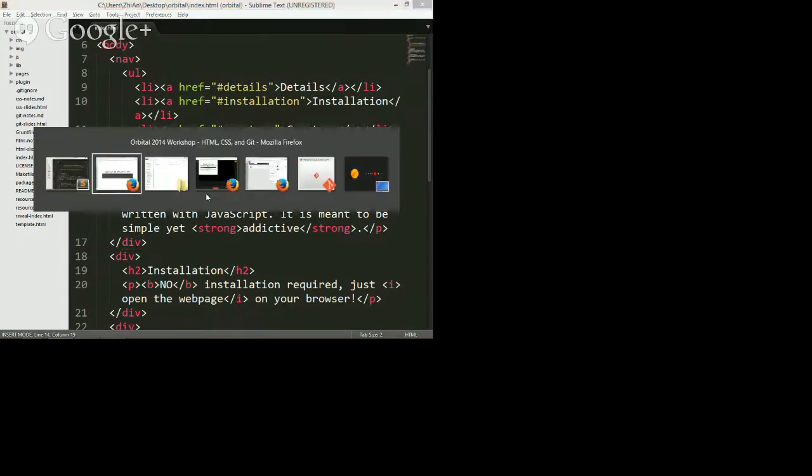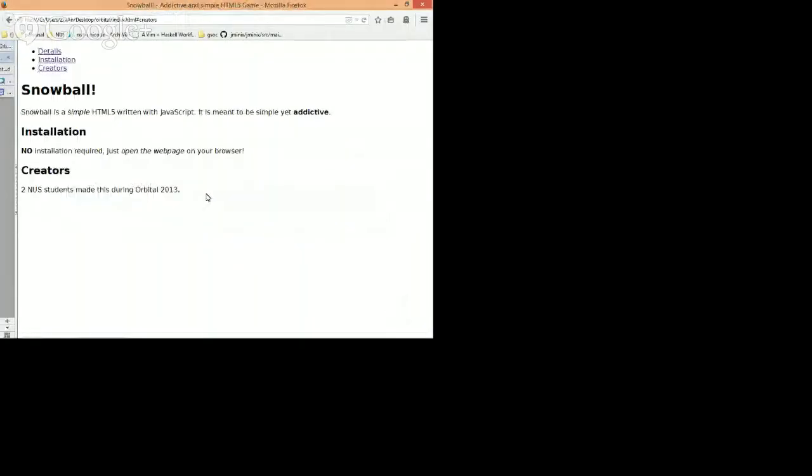Now, if we go to our web page and we click details, you can see that nothing happens. The reason why nothing happens is because the web page is extremely short. There's no need to move anywhere to see the ID details. So just to illustrate, I want to make the web page a bit longer, so I can show you that it actually jumps to the correct ID. So don't follow along for this part. I'll just illustrate to you.